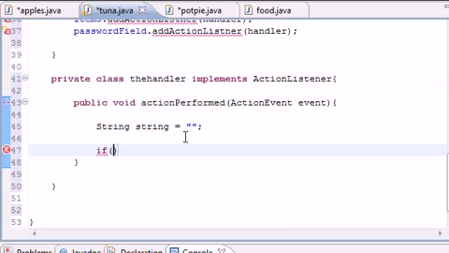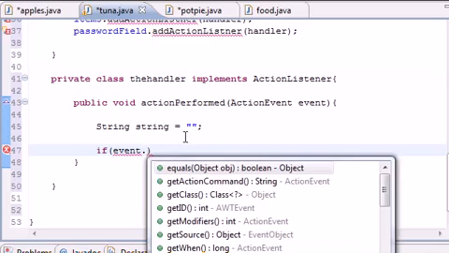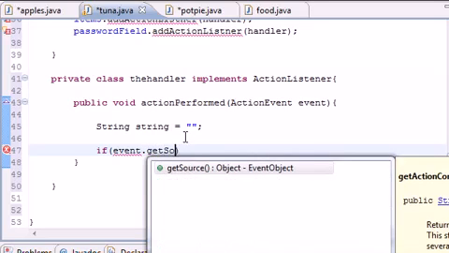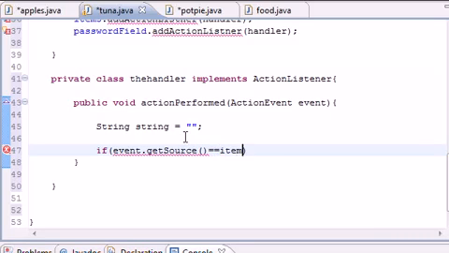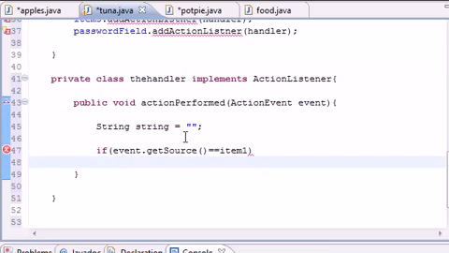The first condition we're going to test is the event, and remember this is like an enter or a click, and in this case it's going to be when the user presses enter. So if the event equals get source, and the source pretty much means where it happens, if it's equal to item 1, and what this means is pretty much if they pressed enter on text field number 1, then what do we want to do?